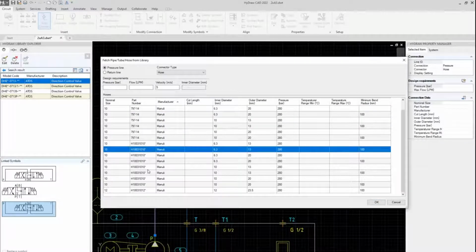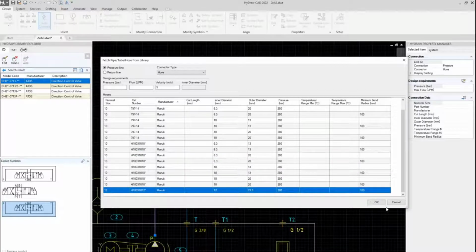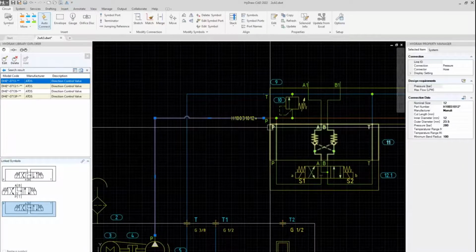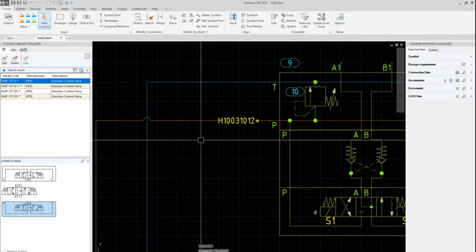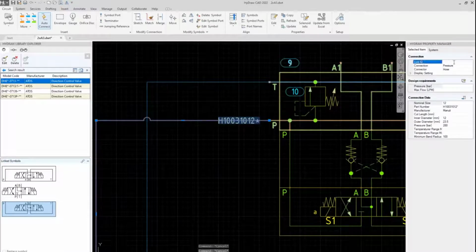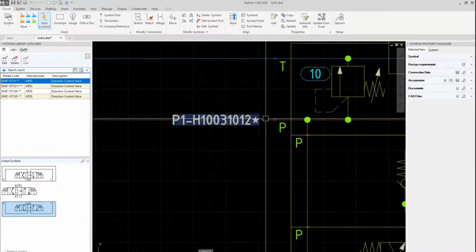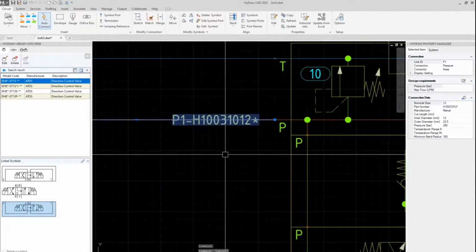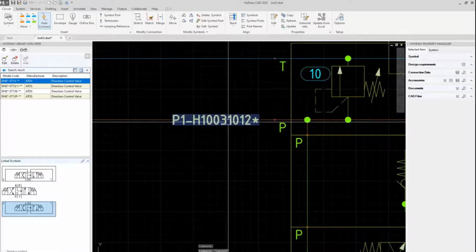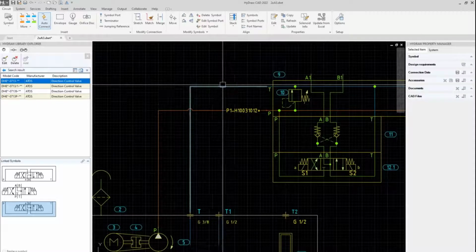I see there were already other items for manually in my library. But let me take this one, the one that I have just added. And so I click OK. And now this line becomes my item number. The line can have also an ID. So let's say it's P1, that's the ID number. So in this case, for my hose, I defined that I want to display the part number, but really this is highly customizable according to your need.